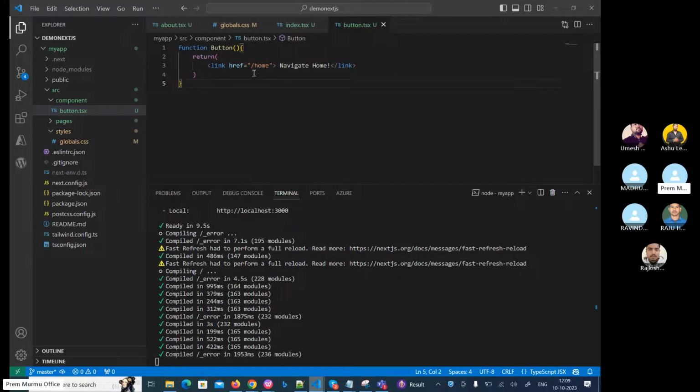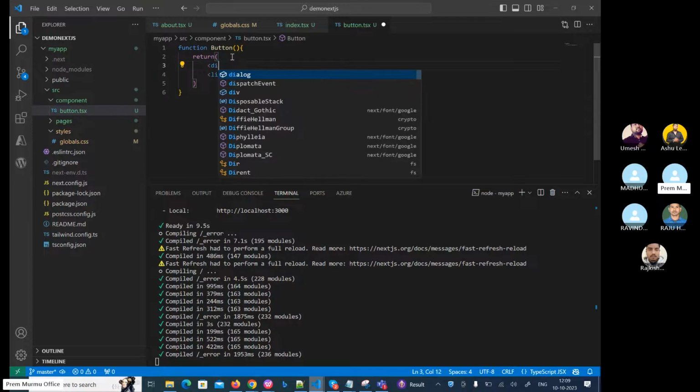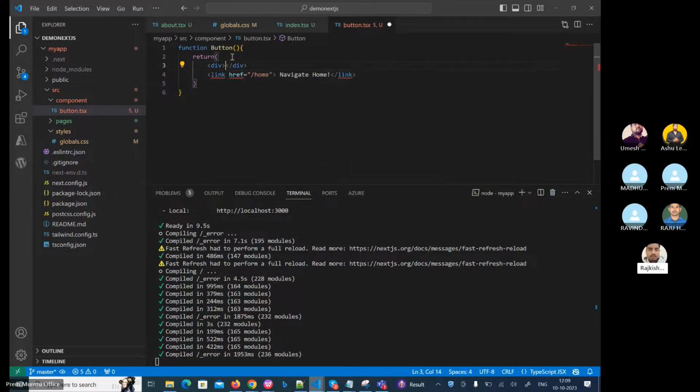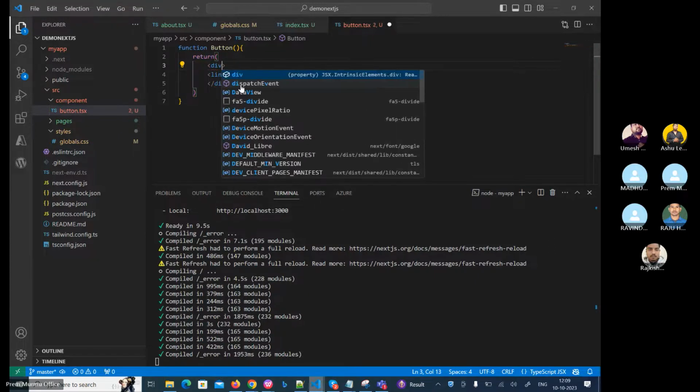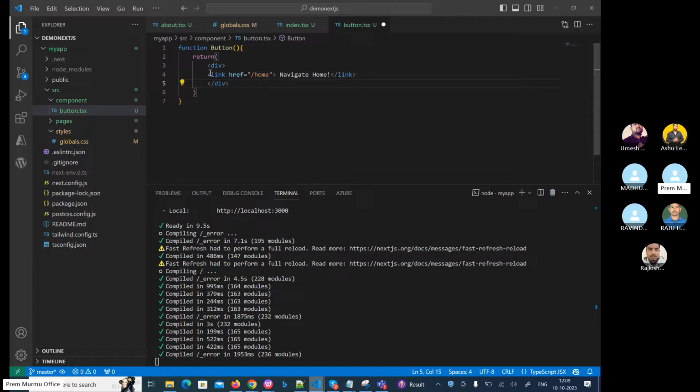Okay, so we are writing a component. We are adding a link. It will work like a button, and when we click this button, it will navigate to the home.